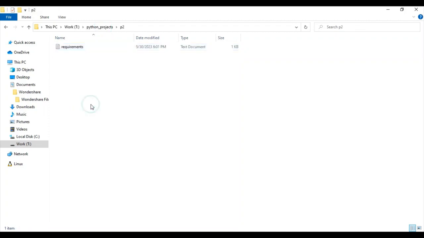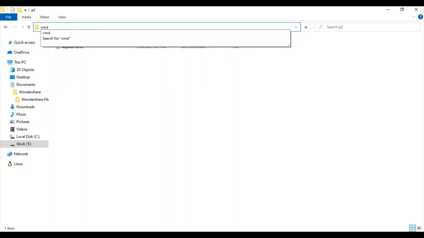Remember, we haven't created a virtual environment yet. So the same process you have to follow, but here the difference is we are going to use the requirements.txt file of our P1 project for installation. We are going to see how to use this requirements.txt file to install the same dependencies, and we can install our own separate dependencies for P2, and how to update that requirements.txt, that also we will see.